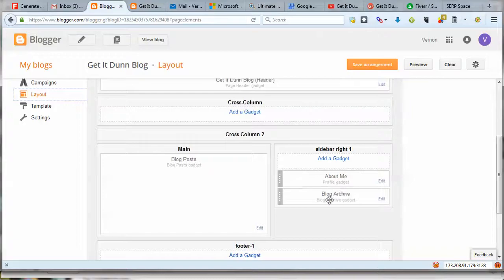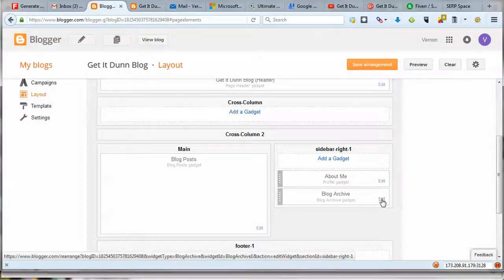But there's also this blog archive. I don't like these blog archives. You guys know what blog archives are. That's where it shows the dates that there have been posts. Does that ever help anybody? There's no description of what the posts are. There's just links with dates that take you to the post that was posted on that date. In my opinion, it's absolutely useless. And so I like to get rid of it.